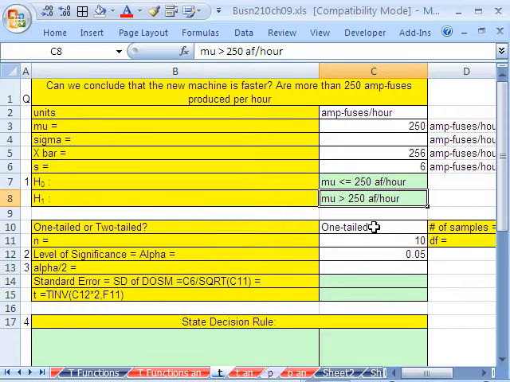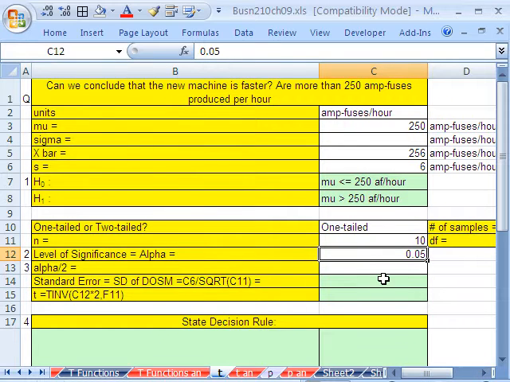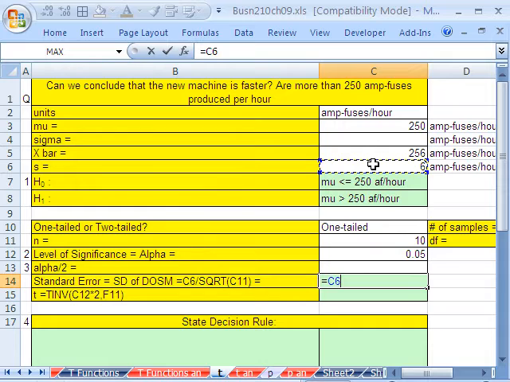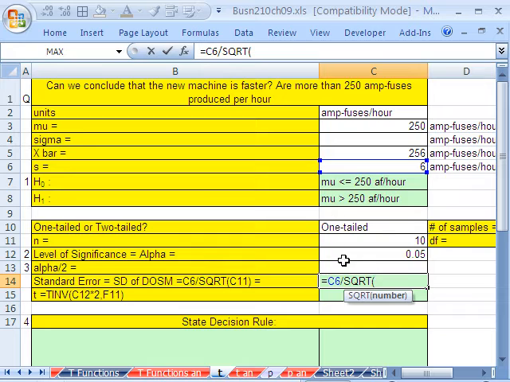Now, we have a one tail. Our n for this sample was 10. Our level of significance is 0.05. There's our degrees of freedom, which we're going to need for the t. We don't need alpha divided by 2, but we do need our standard error, the standard deviation of the distribution of sample means. But we don't have our population standard deviation. We have our sample standard deviation. Does that mean the calculation for standard error is any different than if we had the population standard deviation? No way. We still use the square root of n, and on top of it, in division, we take our s, our sample standard deviation.